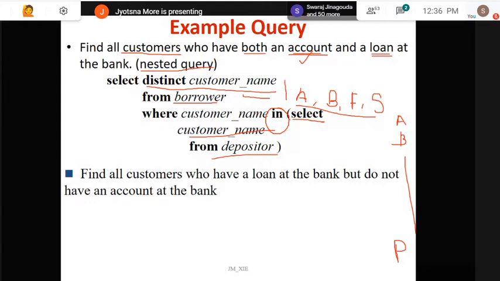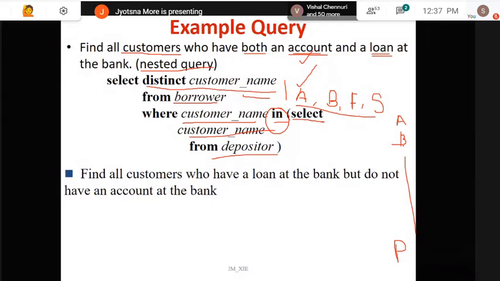Now I'm checking whether these customer names from this result are present in this particular result. I already have my result ready. Yes, A is present in this list, so A comes in as my final result.